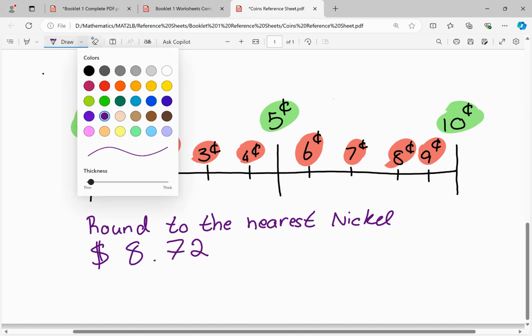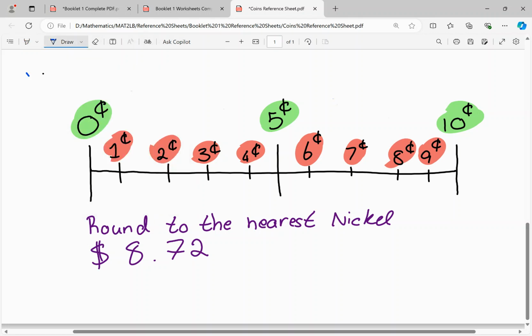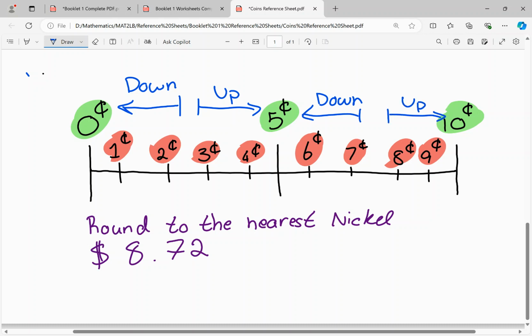So instead, we round them in the following way. If however much money you owe ends in a 1 or a 2, we round to 0. If it ends in a 3 or a 4, we round up to 5. If it ends in a 6 or a 7, we round down to 5. And if it ends in an 8 or a 9, we round up to 10. This might look a little bit confusing right now, but it will be easier with practice and example.